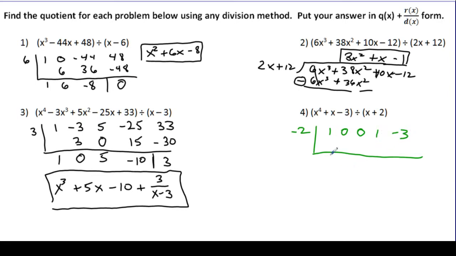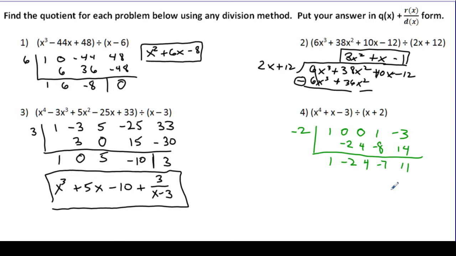Okay, so let's do our synthetic division. Okay, 1. When I multiply, I get a negative 2. Add down the column, I get a negative 2. When I do negative 2 times negative 2, I get a 4. Add down the column, still 4. Negative 2 times 4 is negative 8. Okay, add down the column, it looks like 1 and negative 8 is negative 7. Okay. Negative 2 times negative 7 is 14. I'm going to add down the column, and it looks like I have an 11.